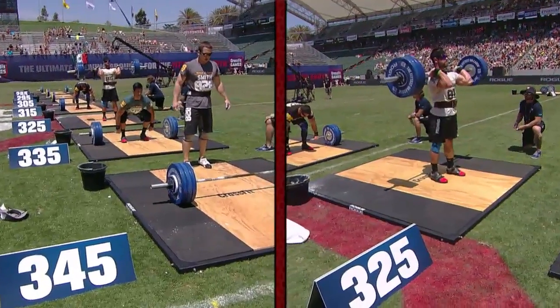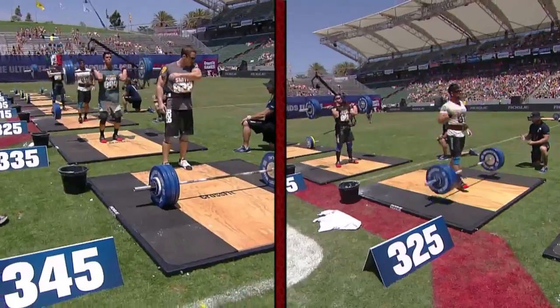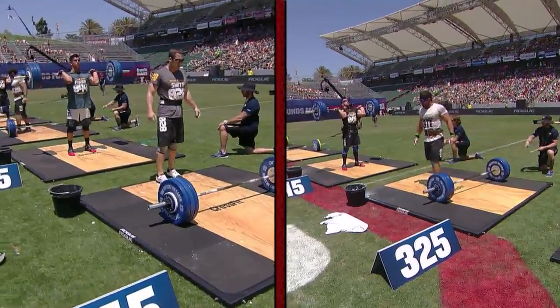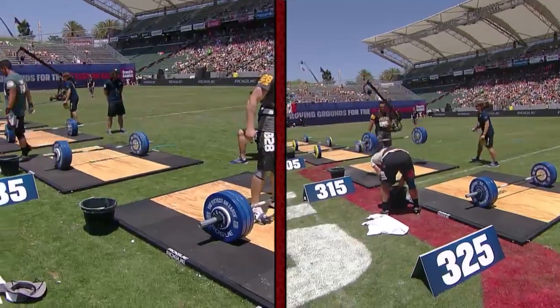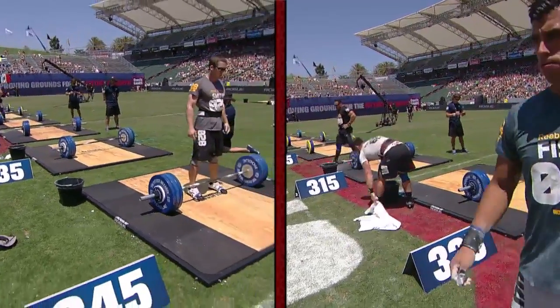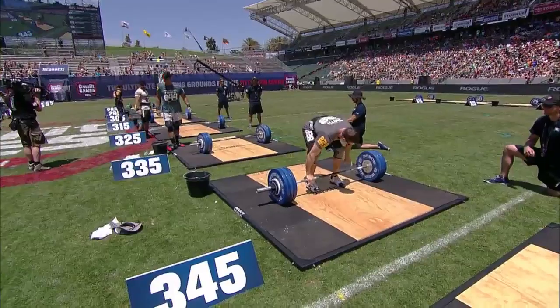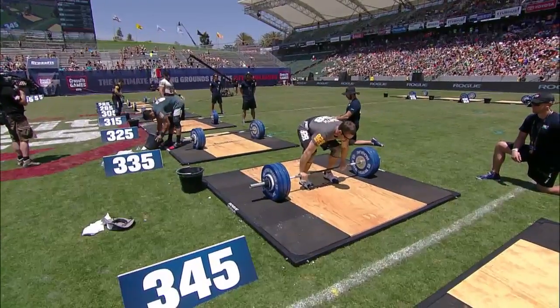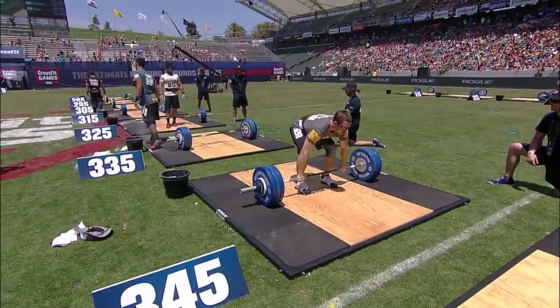There's Froning at 325. Behind him is Jason Khalipa at 315. Fisher on the left of your screen behind Ben Smith at 335. He can't get that overhead, so now Ben Smith at 345 pounds. This is 25 pounds over his listed PR right now, so he's already PR'd himself today.